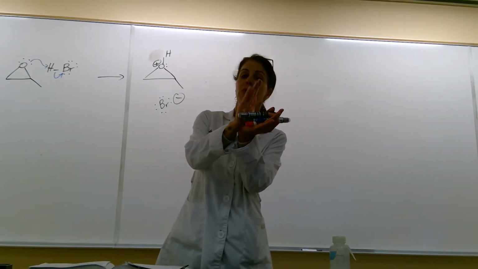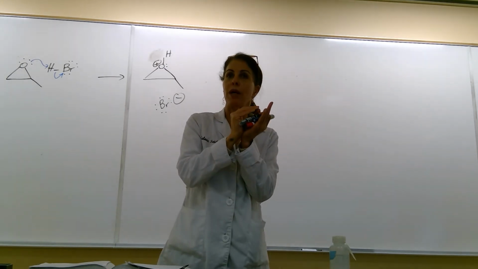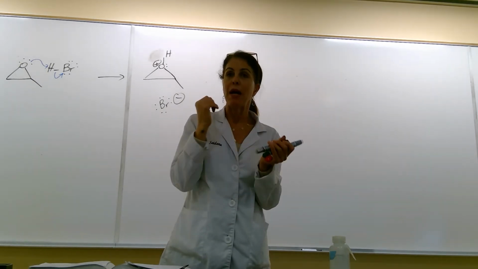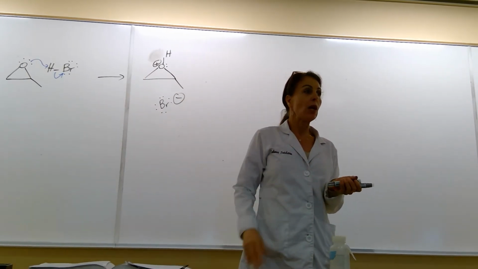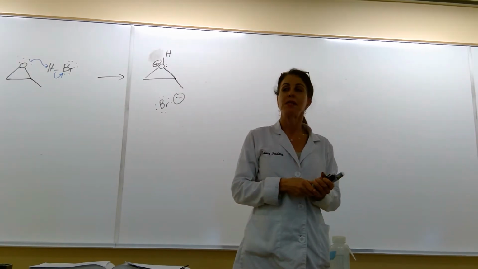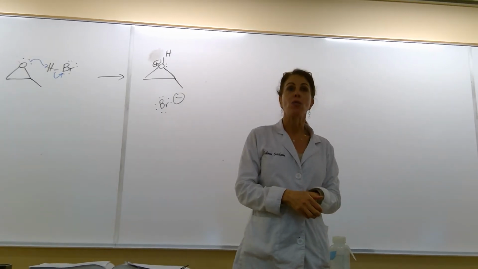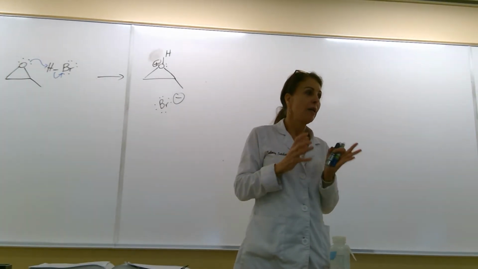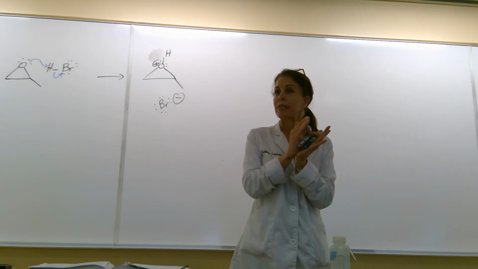And what are we doing? We're saying you stick right here in the 60. So is this a stable ring? It's extremely what? Unstable. By the way, if I put another carbon here, it won't even last. So epoxides are extremely what? Unstable. Unstable means what? Reactive. Absolutely. That ring is waiting to pop open. Anything will pop it open because it's really a 109 that is now forced to be a 60.